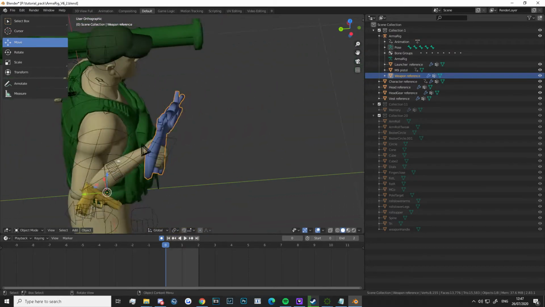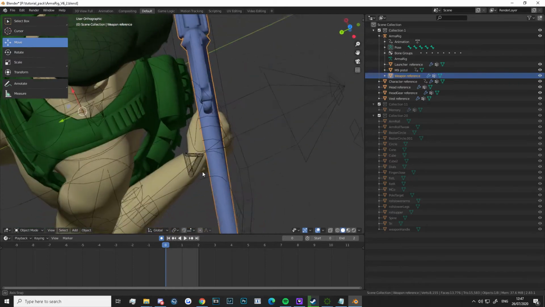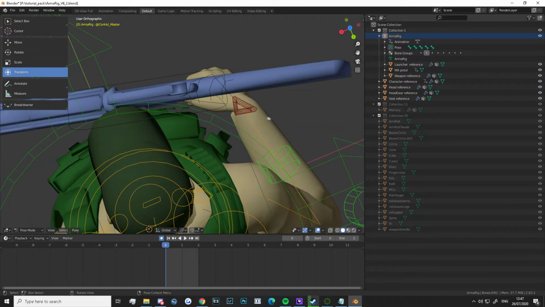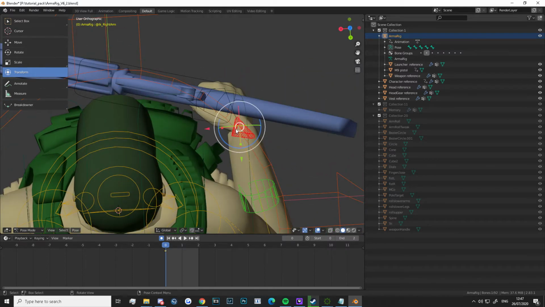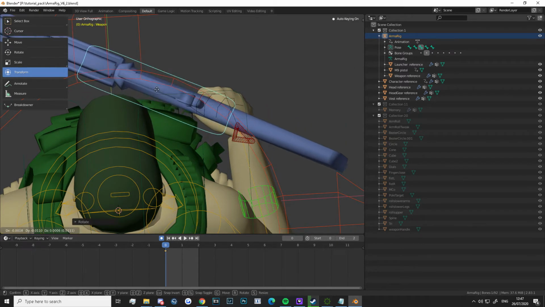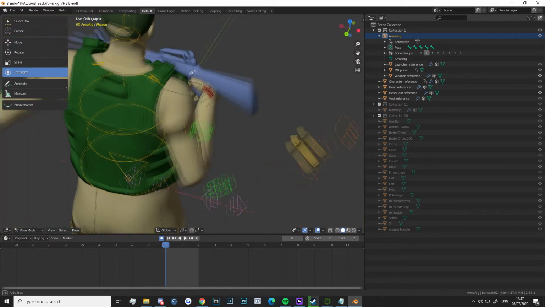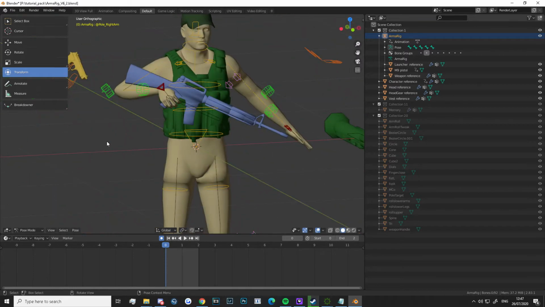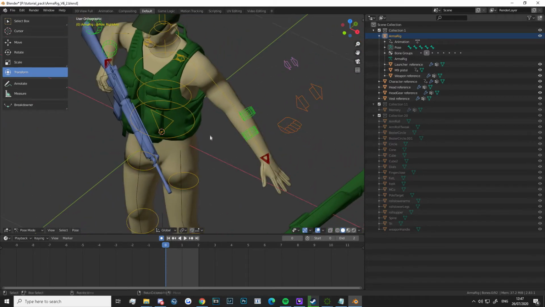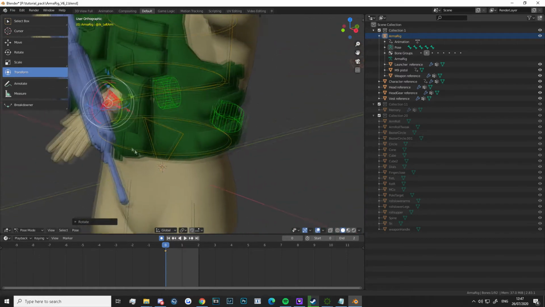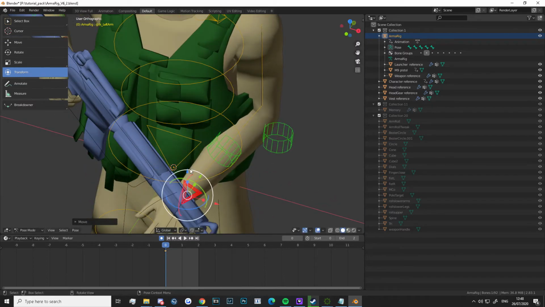One thing you want to look out for is if you use the script where he automatically grips the pistol grip, don't have his hand going at too sharp an angle, because it's going to cause a very harsh looking 90-degree turn in his wrist. So what I suggest is, once you have the hand in place where you want it, grab the weapon and rotate it a bit and move it out so his hand doesn't get bent so much. Let me also move his elbow out a bit. It's a lot of trial and error with these kinds of things. You just try it out, see what it looks like, then you go back in.